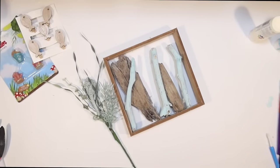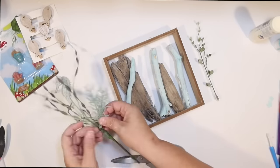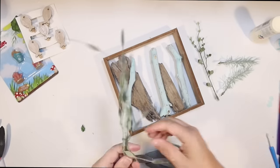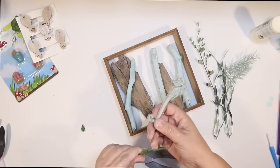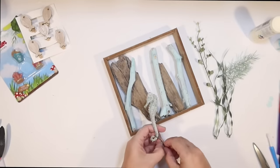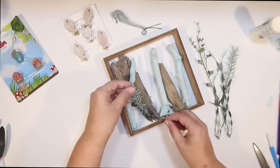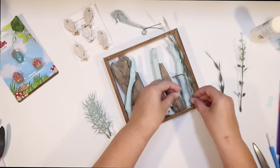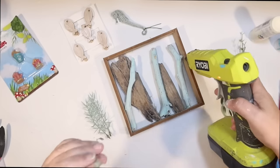And now it's time to decorate with some sea creatures and some plants. So this has several different kinds of greenery on it. The blue seahorse one has green greenery. I noticed that the white seahorse one has a more brownish color. So I kind of wanted the green and this little blue seahorse. So I'm just going to start taking some of this. It looks like seaweed and stuff like that. And start finding places to attach it.